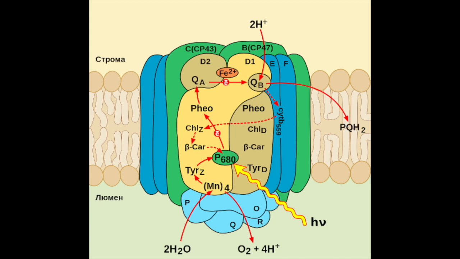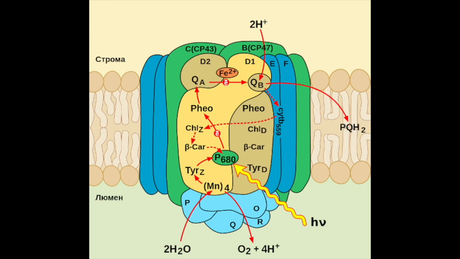And it actually takes several photons' worth of energy in order to drive this around through one cycle. So it's not just one photon, it sort of ticks around. One photon is absorbed and you get one increase in the oxidation state of one of the manganese ions, and then another one is absorbed, and then another one of the manganese changes oxidation state. And as this process occurs, the electrons are gradually passed on to the chlorophyll molecule. So they're replaced as needed as a result of this oxygen-evolving complex.